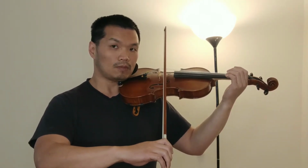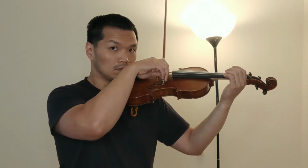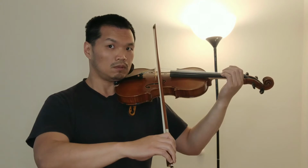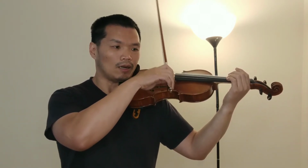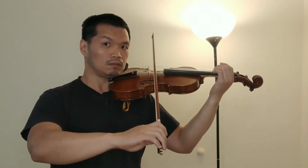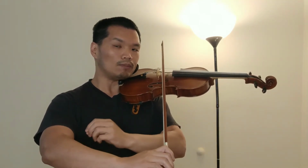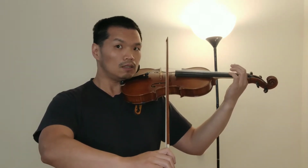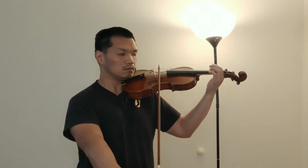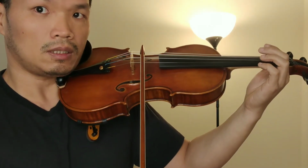elbow straight, elbow stay there. So the wrist coming up, now the elbow. So when you go down, I go down. I'm almost going to lose my bow hold, for example. So this is the length that I can do. Now I have to use my elbow by pulling, like a string coming out this way. Okay, so here goes. And you can see my bow is parallel to the bridge, and going up.